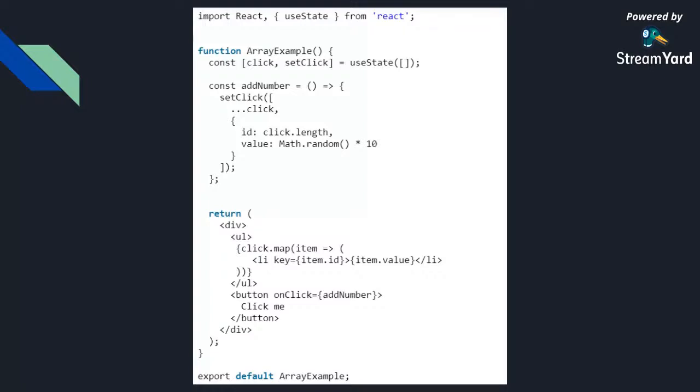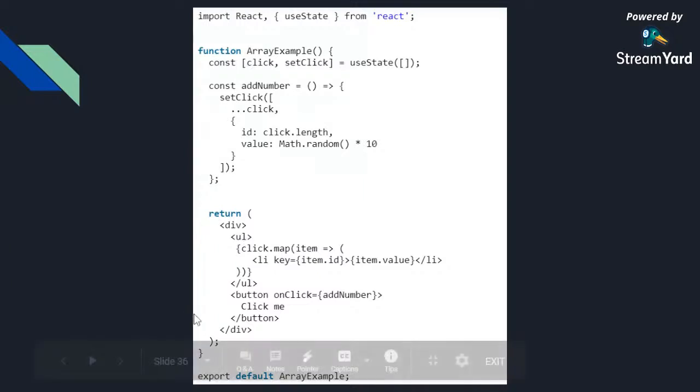Whenever we use an array or an object in a useState hook, we need to get the previous value by using the spread method, and then add whatever value we want to add to the array or the object, so that it replaces the entire object or entire array.